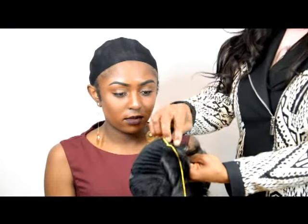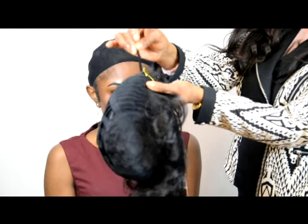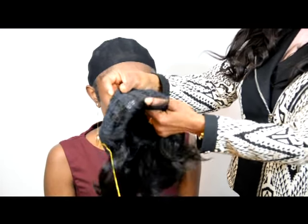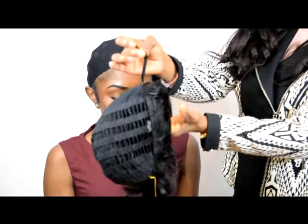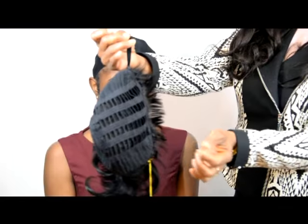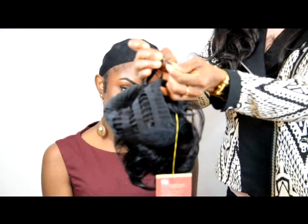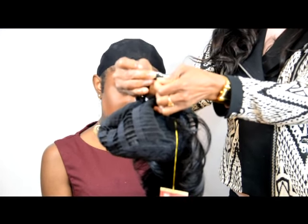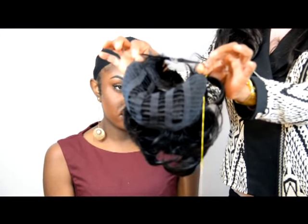Okay, so this is one thing that comes with all these wigs. You see that? The elastic band. This is where, for people who worry about wig falling off their head, it doesn't, because all the newer brands of wigs now have this elastic band that you clip onto each other. Put it in and it holds the hair firmly in place. So it's all about you knowing what to do when you start wearing wigs.